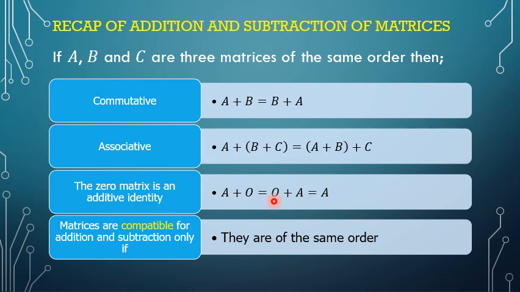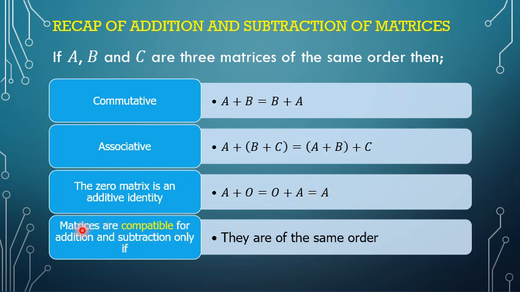If all of its entries are zero, then when you take the first row, first column entry and add it to the first row, first column entry of matrix A, it just gives you the entry of matrix A. So for all of its entries, when you take 0 and add it to A, it just gives you the result of that corresponding entry in A, and you remain with just matrix A.